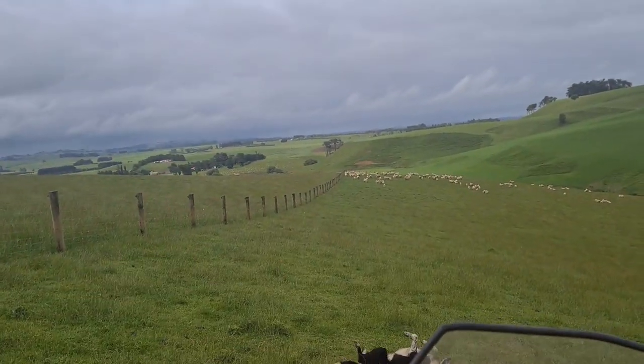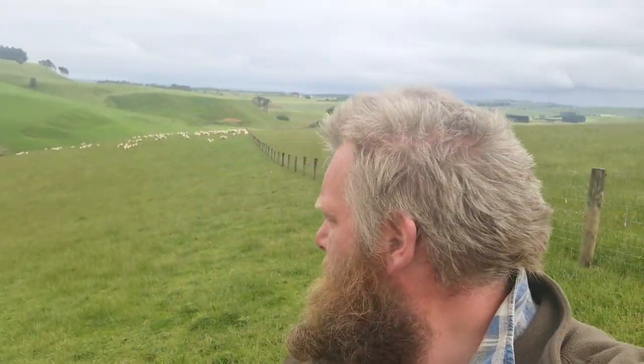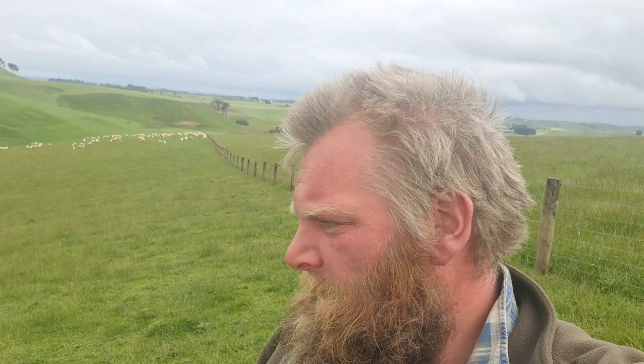What this new fencing has given us the option to do is to bring the hoggets over here. The hoggets' rotation is now taken up by using lambs and baleage, so they're going to come here. Three paddocks, 12 hectare days - I'm thinking we'll get around probably twice. I reckon there'll be six days in each paddock, then we'll get them topped and see what they're like when they come back. We'll be getting pretty close to weaning by then. We'll get this under control before it gets stupidly out of hand in the next month, and that'll give us better quality feed, save us money, and make my life a lot easier.